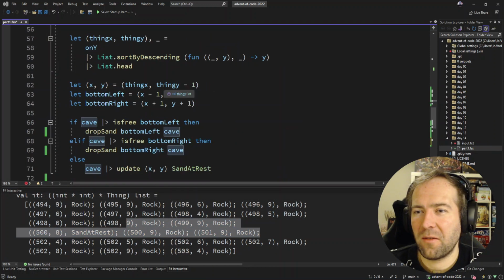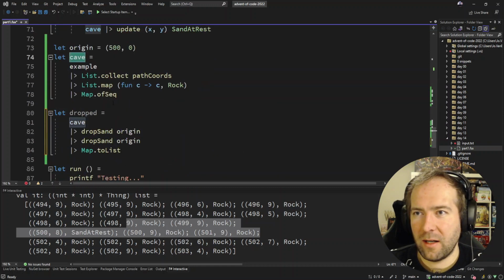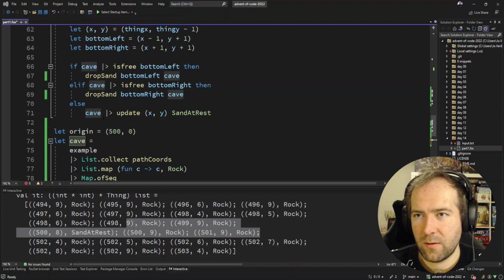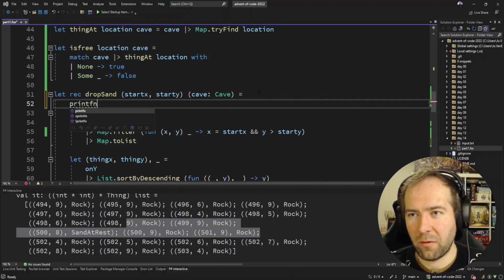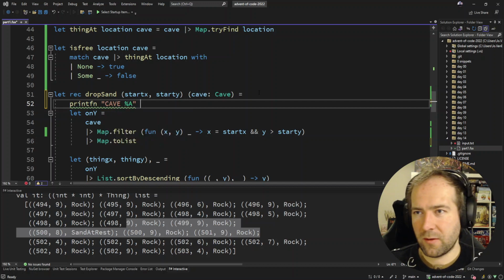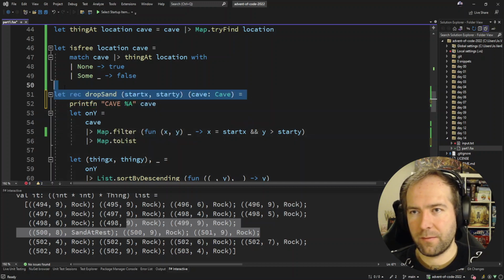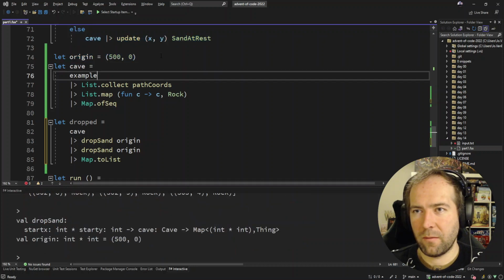Are we using the correct cave? Yes, because I only declare cave down here. I only pipe it in just the once. Let's print out the cave just to get our paranoia out of the way, because I'm not seeing the problem.